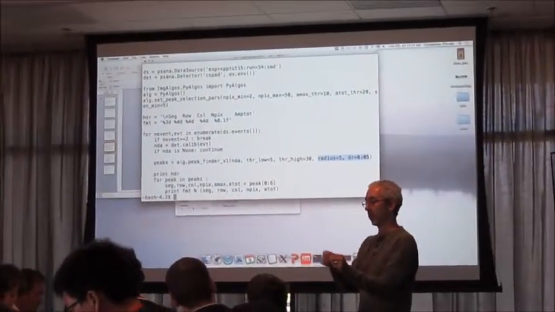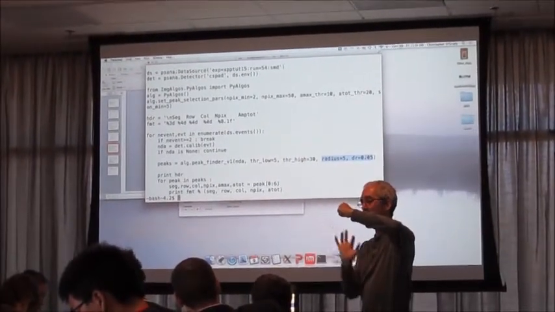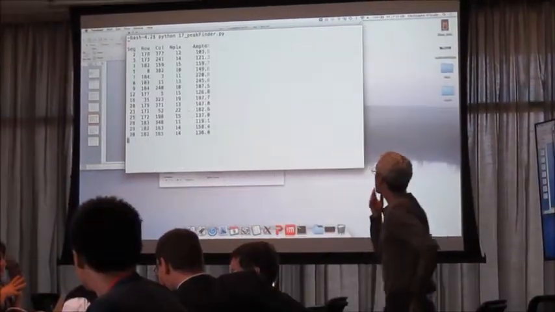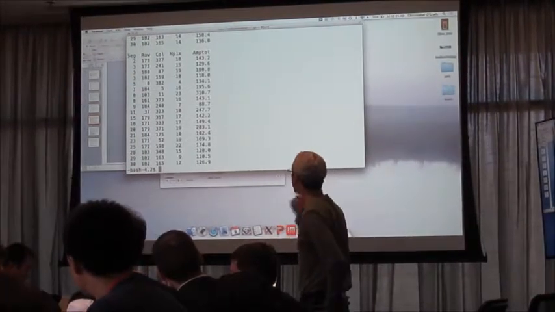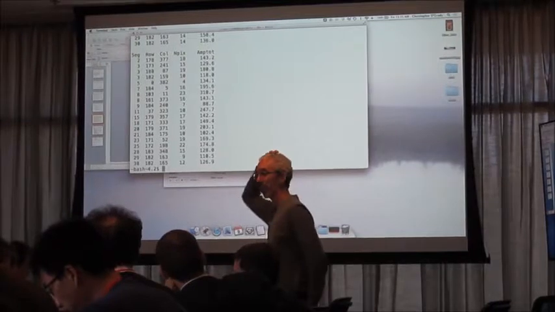Around the peak is what you're going to use to evaluate the local noise so that you can cut on signal over noise. And it's going to run over 2 events and print out a list of peaks that it finds in those 2 events, where they are, the number of pixels, and their total amplitude.